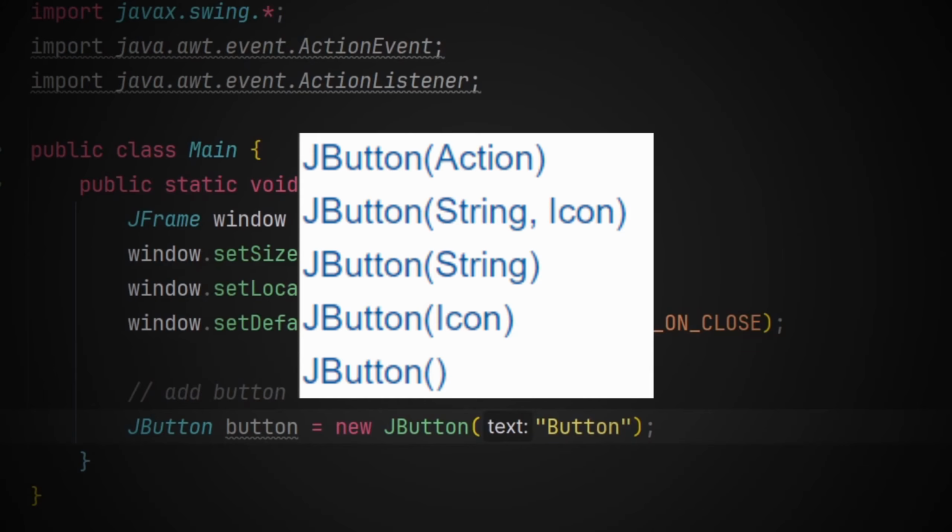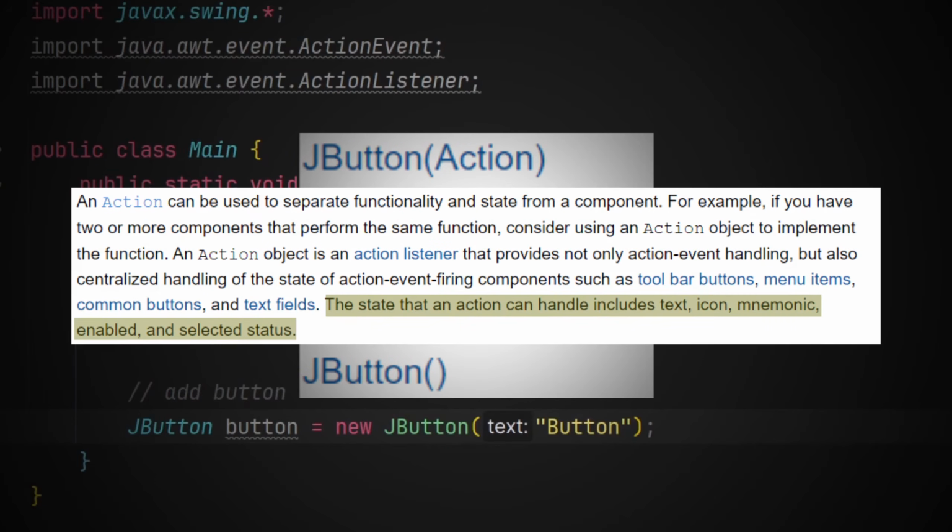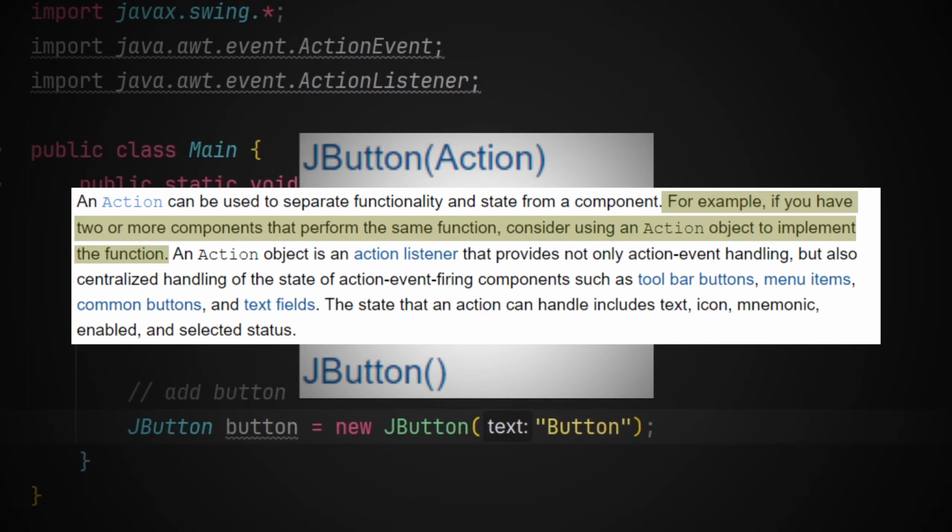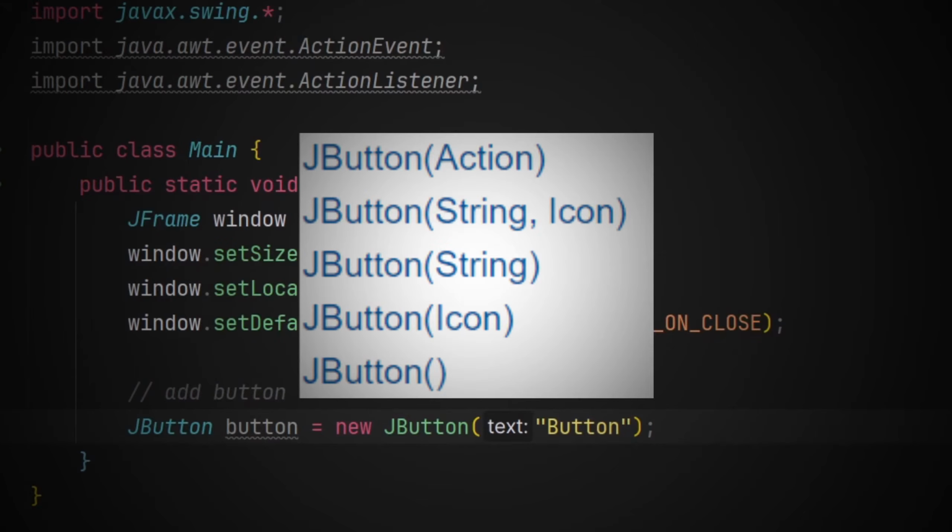There are 4 ways to instantiate a JButton. First, we can pass in an action. This initializes the button so that when the button gets clicked, an action will occur. I won't go over too much in this video, but you can think of action as a beefed up version of the action listener interface, because you can do more with it than just handling action events, such as defining the properties of the action like the name, description, and it also supports enabling, disabling the actions and other configurations. The main reason why you'd want to use an action over an action listener interface is when you plan on using the same action with multiple components. But for this video, we're going to make it simple and just implement the action listener interface, which I'll go over later.